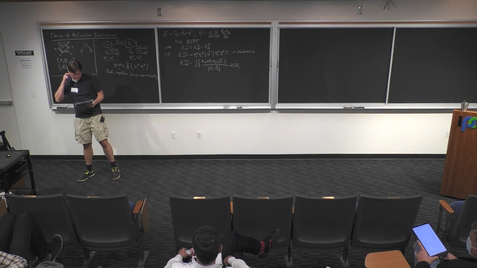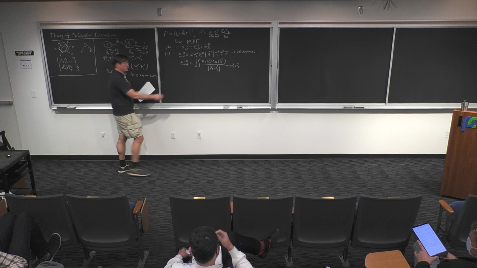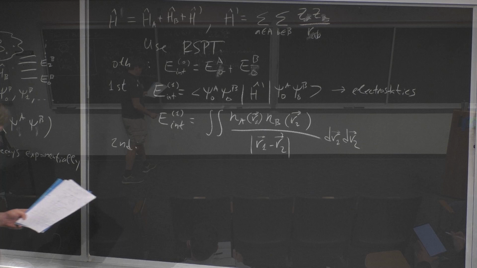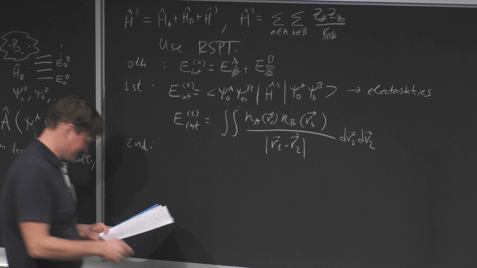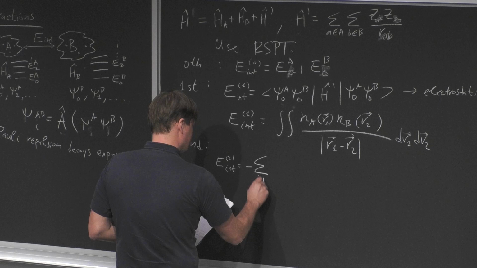Okay, but again, we work in the long-range approximation. So for now, this is just a trivial electrostatic interaction between the two systems. And we saw this: in electronic structure calculations, this would be a Hartree term, and that's what people call the Hartree term. Okay, things get much more interesting when you go to second-order perturbation theory. It's a long expression, but let me write it fully.